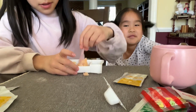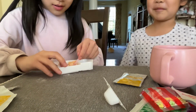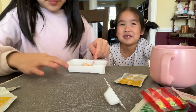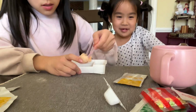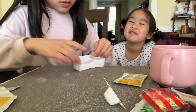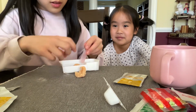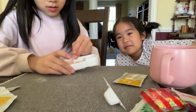No, we don't. Because I'm cleaning the plate. Do you see what I'm doing? You're cleaning the plate? That's not even a plate. I don't know what it is. Like a bowl? I'll just call it a white plate. I'm calling it a rectangle plate. I mean like a bowl. It's a bowl. I'm going to say a white plate.